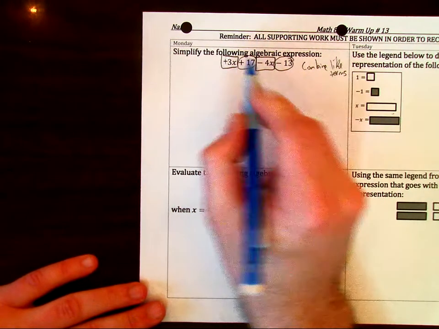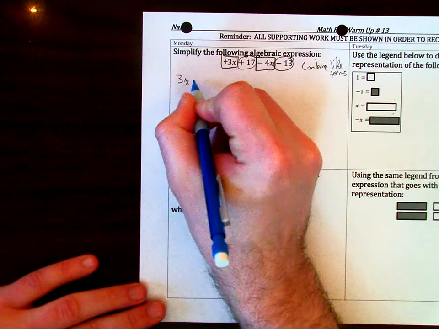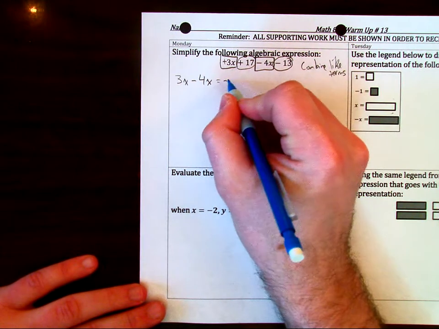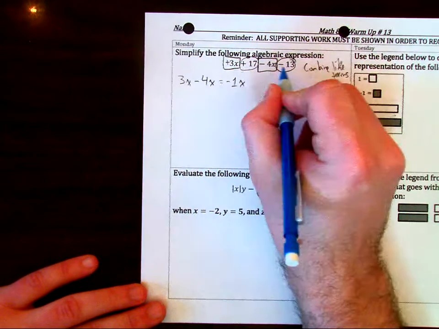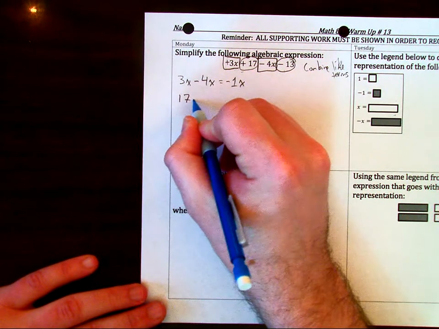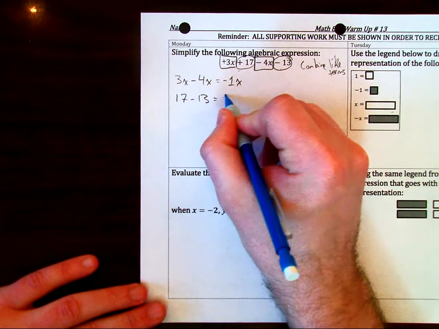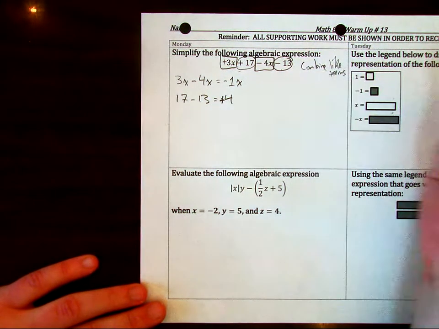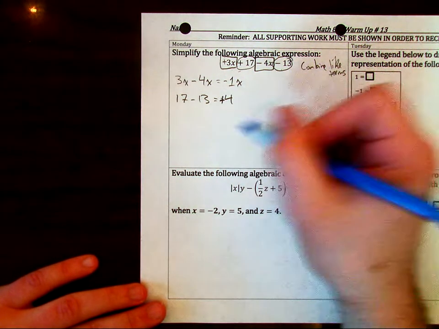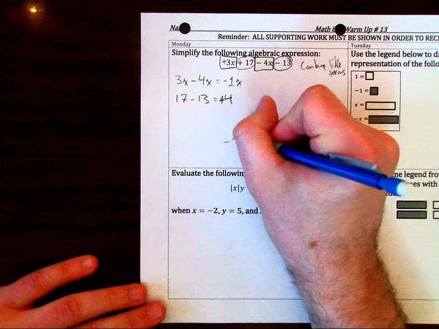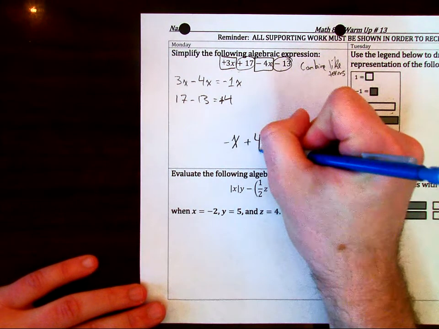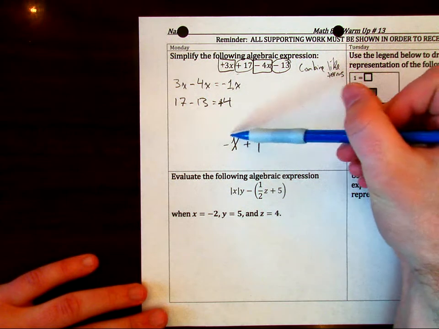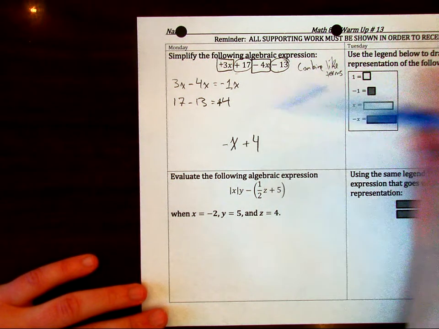So I have 3x, so let's do on the side here, 3x minus 4x. Well, that is going to be equal to a negative 1x. And then we could do 17 minus 13. Well, that's going to be equal to a positive 4. Again, you just have to write those two together to have your simplified expression. And so we're going to have a negative x, and we have plus 4. A lot of people are going to ask, well, where is that 1 at? Well, how many x's do we have right here? We just have 1, and it's a negative.